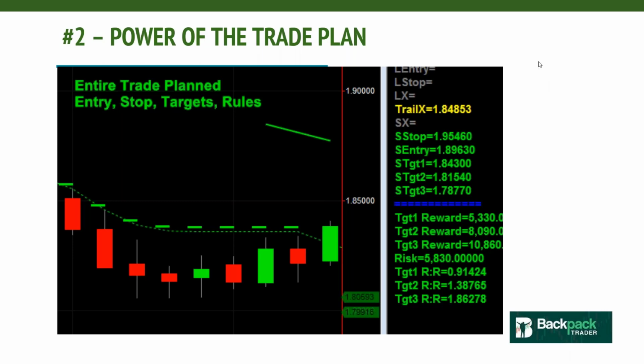But you could drill down so that every single trade itself is its own plan. Everyone has heard the cliche, plan your trade, trade your plan. But you know what? It became a cliche for a reason. It's actually not a cliche. It's a pearl of wisdom. And if you're not planning your trade and trading your plan, then you're missing out on, remember what I said, trading is too important to get wrong. So get it right.